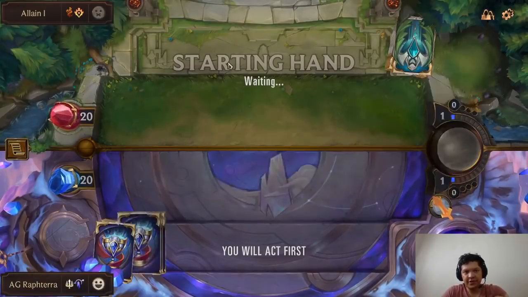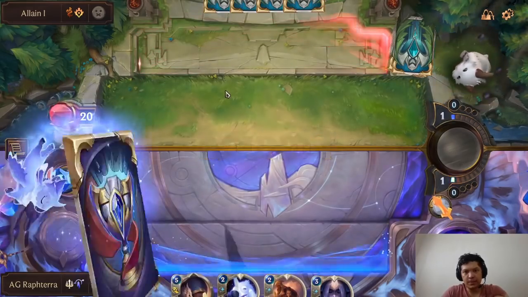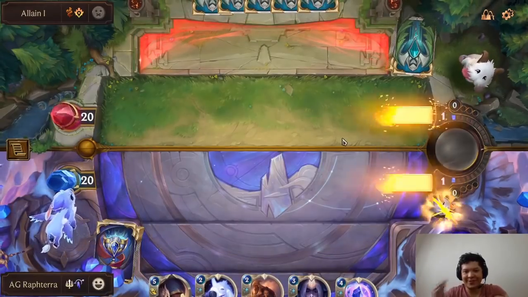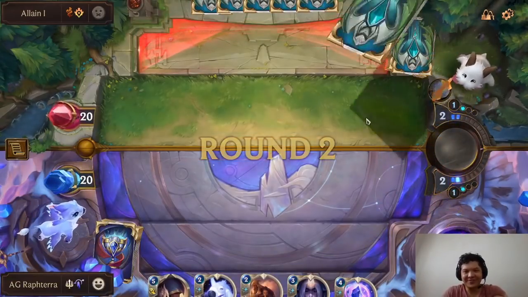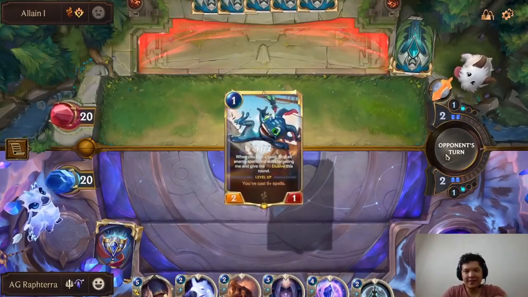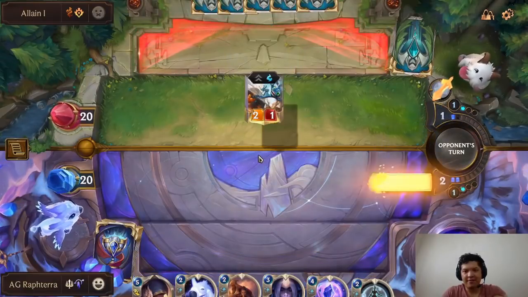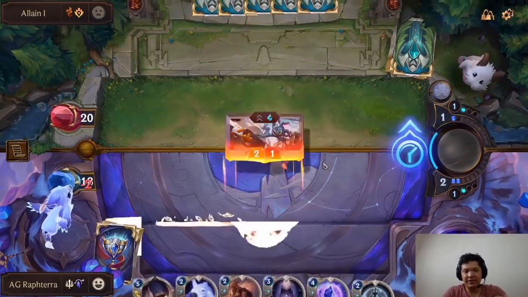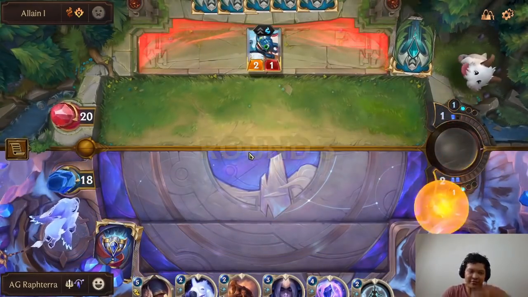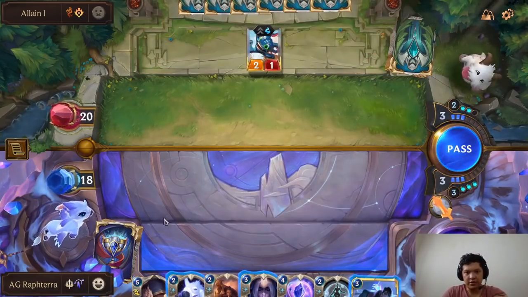Hard mulligan for Fiora. If you don't get Fiora, we still have a few draws. We have 2 more draws to get the Fiora. We have the 3rd draw, and then we have Guiding Touch. So still have a chance here. Okay, we get the Aphelios. Pretty cool.